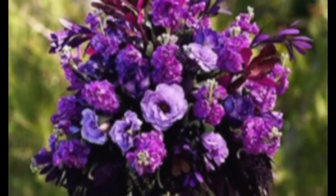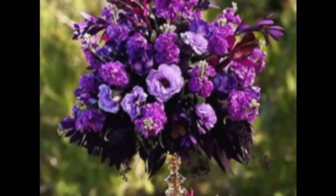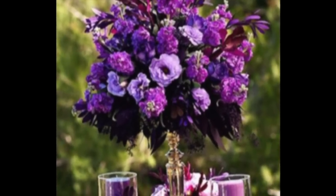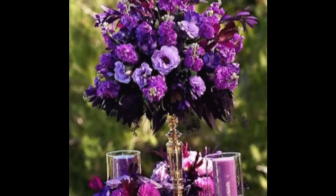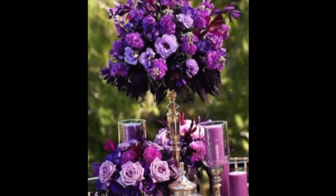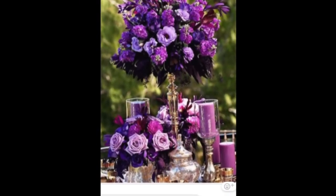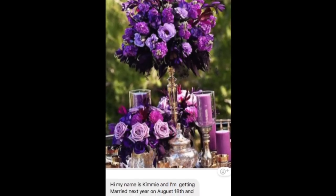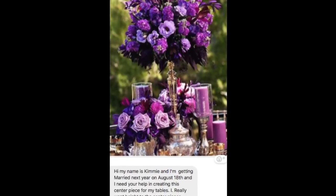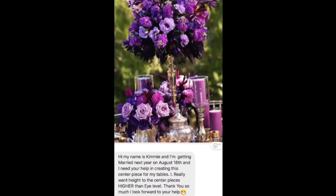Now Kimmy sent me a picture of this gorgeous wedding centerpiece and I just had to recreate this because it has all of my favorite colors. It's elegant, it's romantic, and it looks very extravagant. Now Kimmy wanted these pieces to be tall, above eye level, and she wanted to use artificial flowers. Of course, what I really love about this piece is the beautiful silver stands.